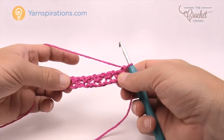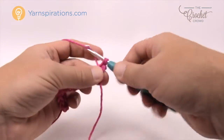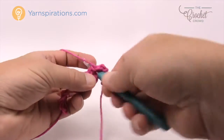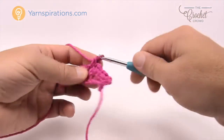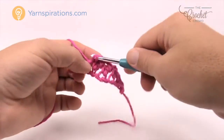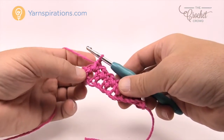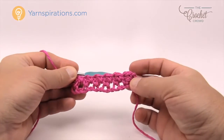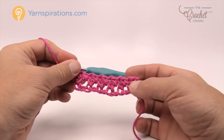Let's turn our work and go to row number two. Row number two is the repeat pattern for the whole thing — that's how easy this is. We're going to chain up one first and single crochet into the first stitch right underneath it. You're then going to chain one, skip over the next stitch which is a solid, then come into the chain one space and single crochet. You'll do that all the way across to the very end, then single crochet into the final stitch. By putting two at the very end you can start and stop each row exactly the same without having to remember two different rows. Let's turn our work and review row two once again.